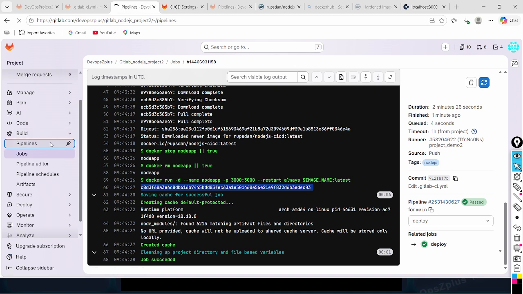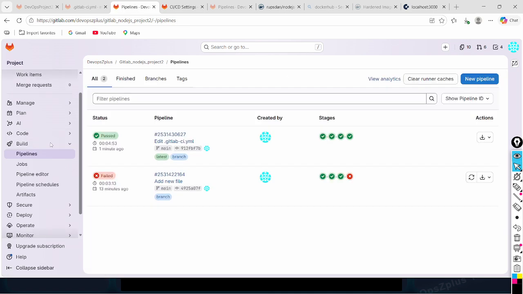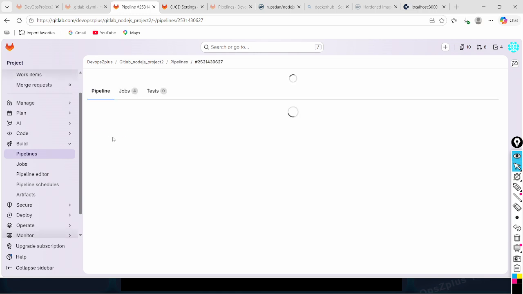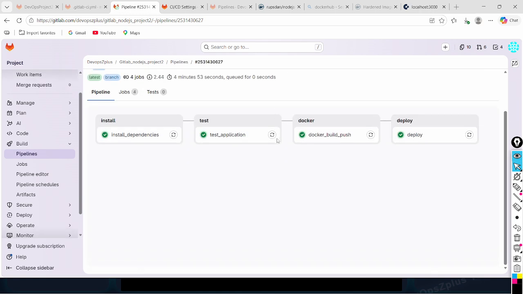Let's see the pipeline. All the stages have succeeded. There is no issue. Whatever issues there were, we already resolved them. Two issues we have seen here: one was for the docker credential and the second one was for the runner. So we have resolved both. That was the DevOps side issue consideration. And now we'll see about the next one.